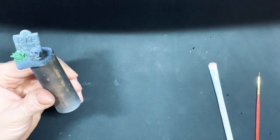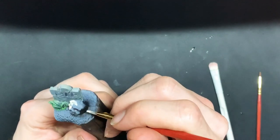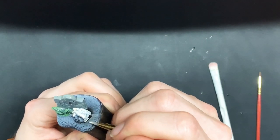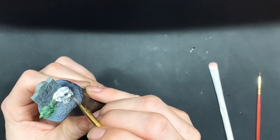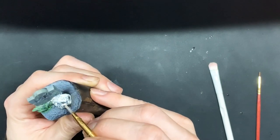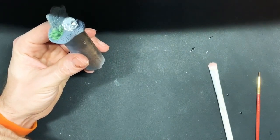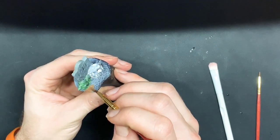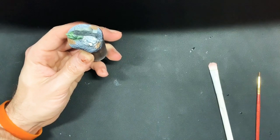Then we're gonna go in at the skull with some antique white. That green was Kelly green, by the way — a decent darker shade of green. A little too thin but it'll be alright. We're gonna go ahead and get a coat on the base while we're at it, just so it's there, and add in some spots of brown. Then we're gonna go over it with the red.